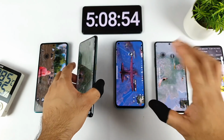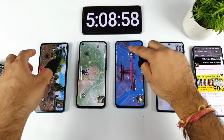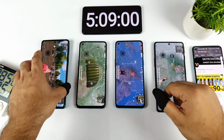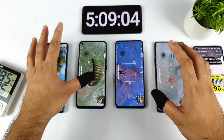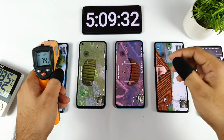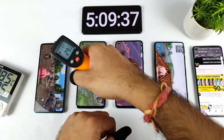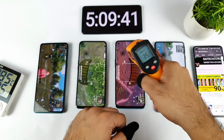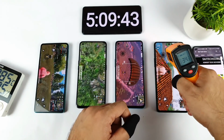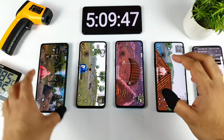So that's a pattern which I'll definitely guess. So what is happening in this device? If you want, you can check those videos as well for the proof. But this is a quick comparison between the battery percentage of all the 4 smartphones after playing continuously for 5 hours. And the temperatures, all the phones are remaining pretty normal. I did not notice any major changes in terms of temperatures. All the phones are maintaining around 34 and 35 degrees. Nothing much major difference I did see at this point of testing.